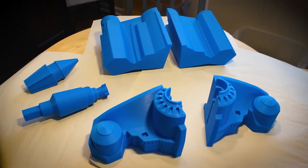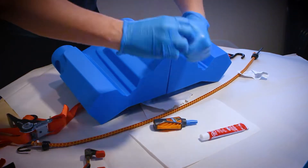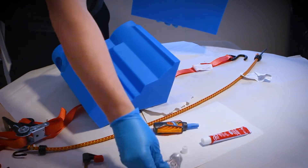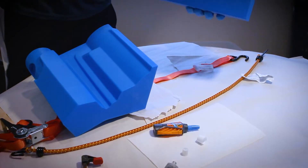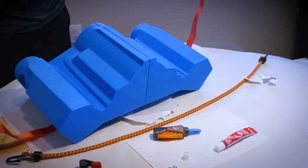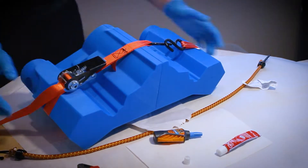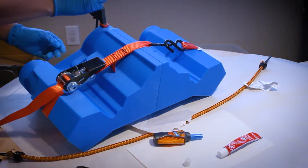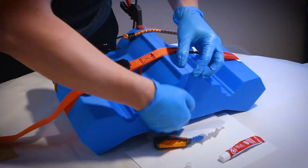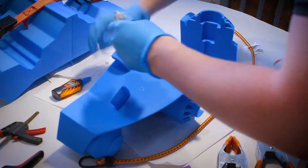Speaking of the jetpack, after my other pieces I began gluing that as well. One thing that makes the jetpack a lot easier is that because of how wide it is, the way we sliced it has these large flat surfaces where you can spread glue all over the place instead of just a thin seam like on the back piece. The jetpack has a massive roughly 8-inch area where you can just fill it up with glue to make sure it's super well bonded. I used glue all over those surfaces and ended up very carefully using ratchet straps and bungee cords to hold it all in place.